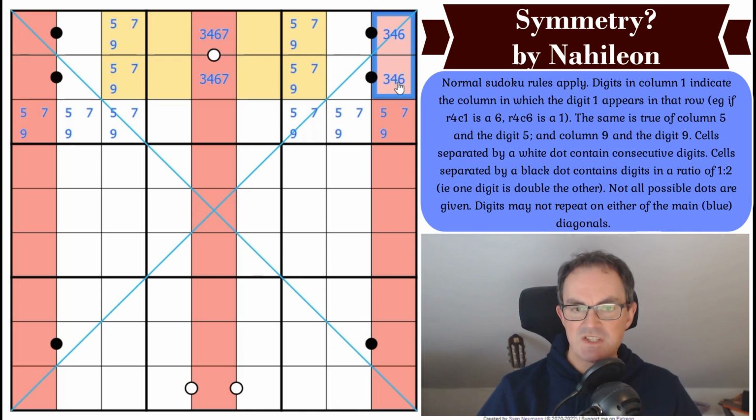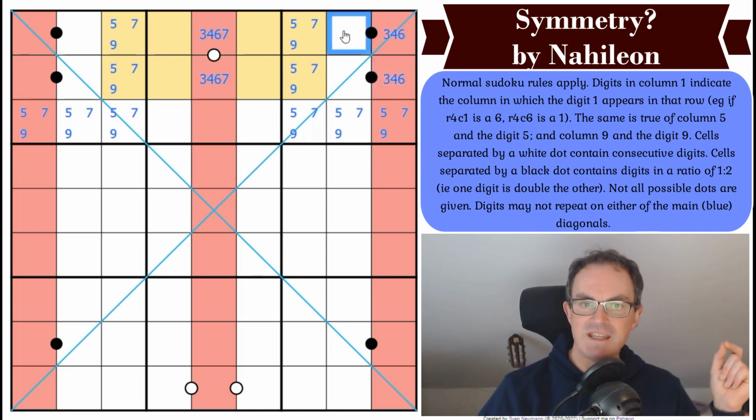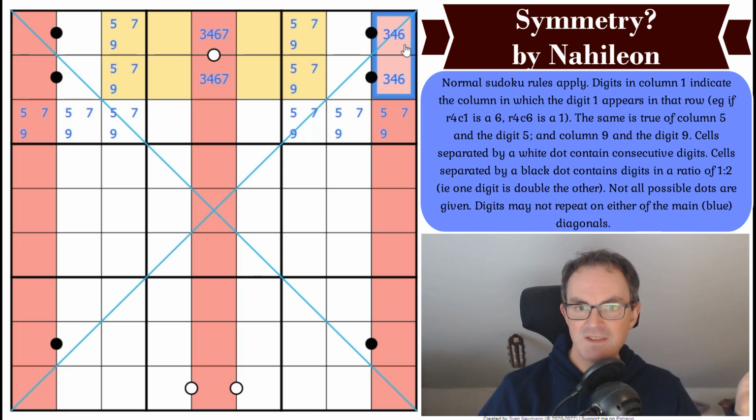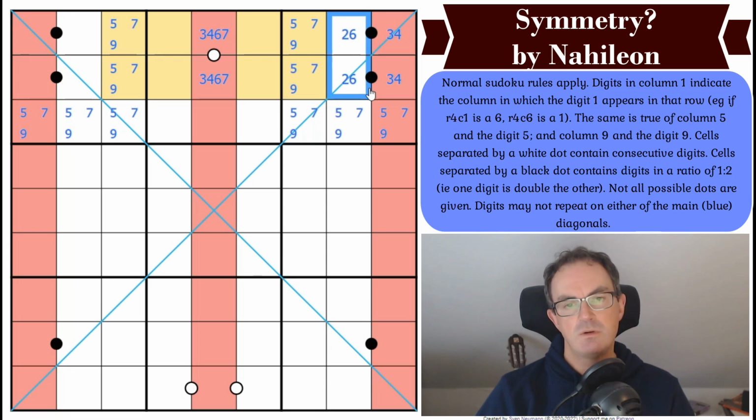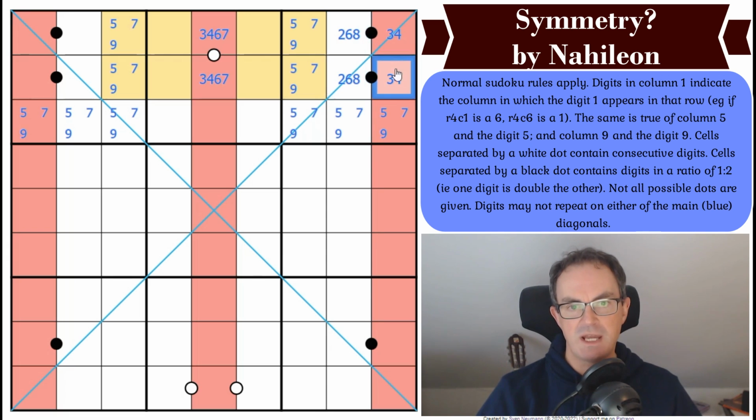So one of these digits has to be a 3. But the moment one of these digits is a 3, one of these digits is going to be its 6 to partner it across the black dot. And once we've got a 3, 6 pair in one of those, you can't have 6 on the right hand side as well. So if this is 3, 6, obviously this square cannot now be a 6. So there is a 4 in one of these two positions and no 6. So this has become a 3, 4 pair with a 6 here, and the 4 is going to be accompanied either by a 2 or by an 8, depending on whether it goes up or down.